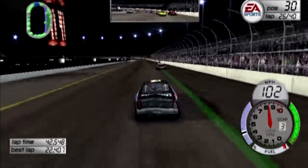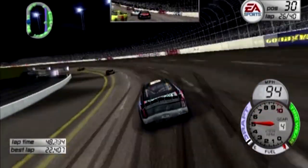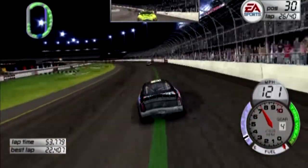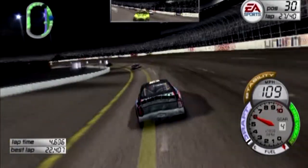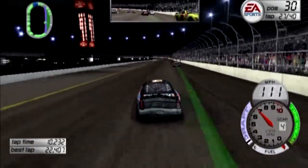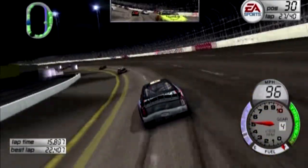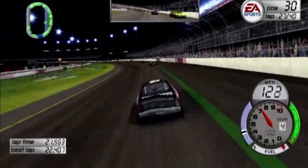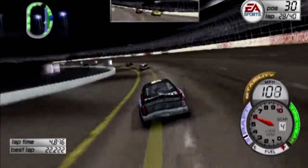Everything okay? We have lost over 20 positions. Number 16 is going. How exactly did we lose over 20 positions? That, I don't know, that really doesn't make a whole lot of sense, does it? But you know what? The same thing happened at California Speedway, at least from what I remember, where we came down pit road. Now I do remember losing time, but I don't remember losing so much time that I would have wound up last.